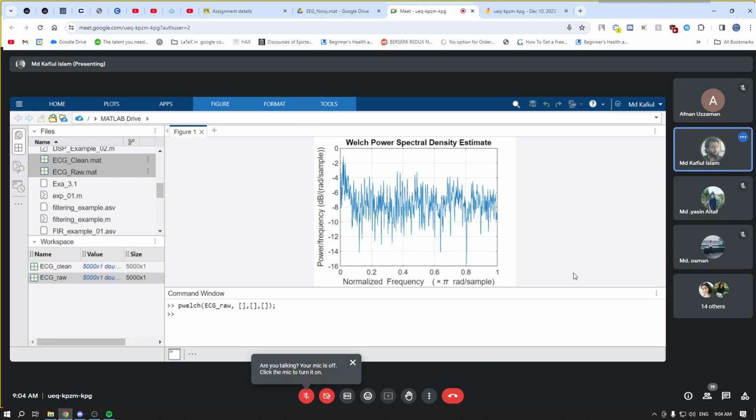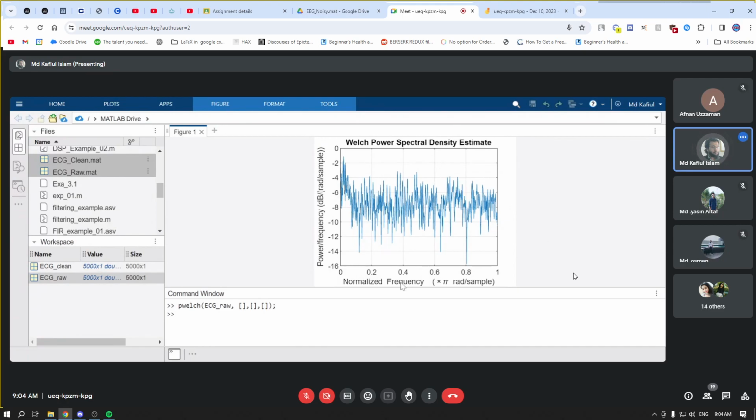But this frequency is an angular frequency which is normalized with respect to pi. So what is pi? Pi is actually the maximum amount of angular frequency, omega max. So if it is 0.2, it means 0.2 pi. If it is 0.4, because it is already normalized by pi, it only says 0.4. But if you want to get the real value of your omega, then you have to multiply by pi. So 0.4 means 0.4 pi, 0.6 means 0.6 pi, and 1 means 1 times pi. That means the highest frequency is pi and the lowest frequency is 0, 0 times pi.